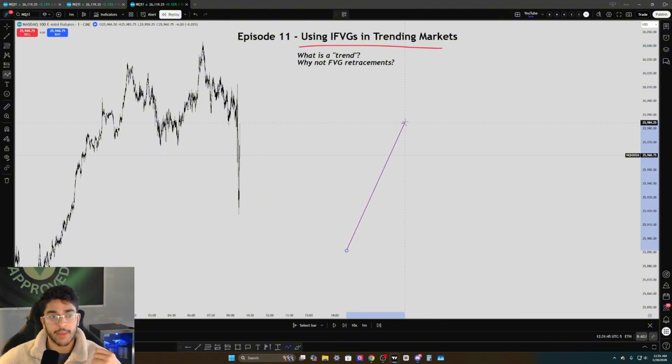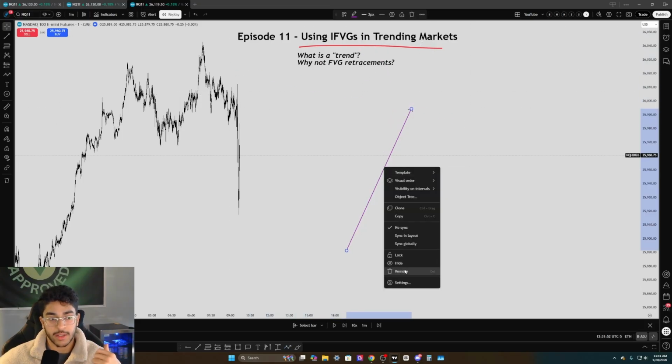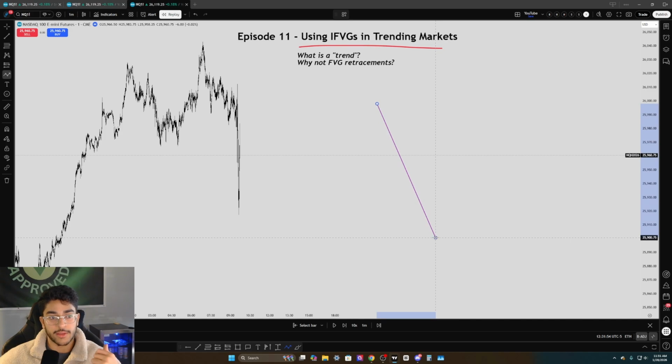We never really want to be buying the top. We don't want to be chasing longs in a bullish market, and we don't want to be selling the bottom in a bearish market. Although, if we have a draw that is further, it can pay off. You're not allowing price to retrace, and you're risking getting stopped out on a retracement, because a healthy market needs to breathe. It needs to retrace before continuing lower.